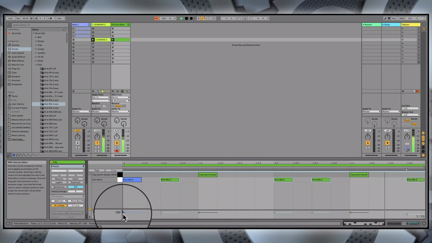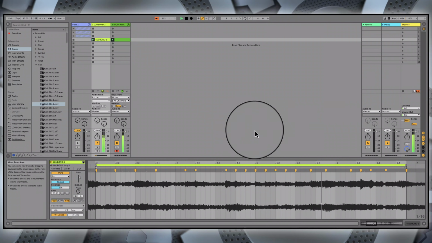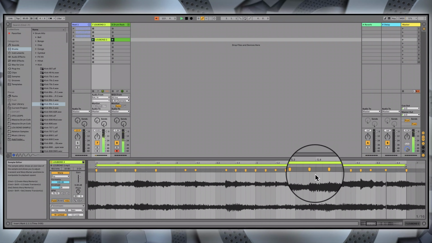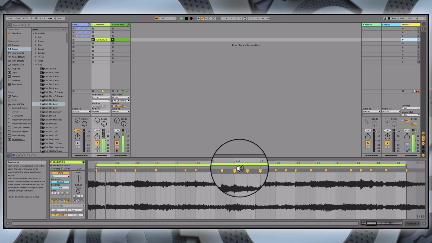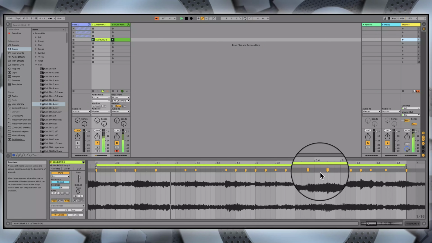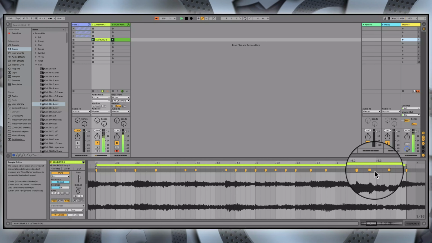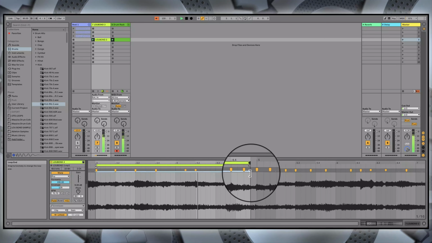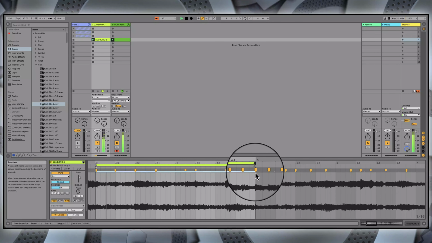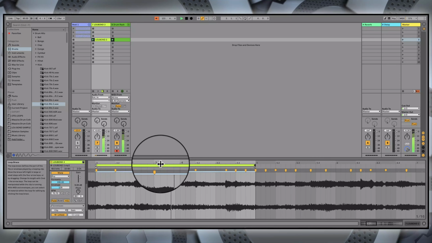Now that we have our drums laid out, we could go back to our sample. We could take our loop, move it down to 2 bars, and we can maneuver it around, and we can highlight the part that we want and utilize that as our beat if we want to. Then we could double our loop again, put a filter on it, and now we can create the same effect with the filter that we did a little bit earlier.